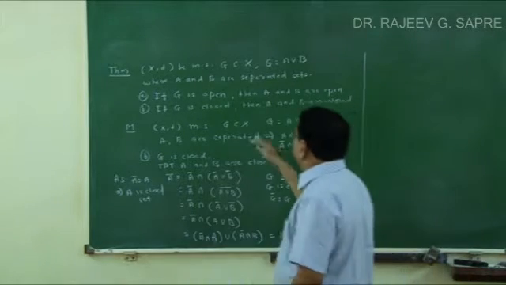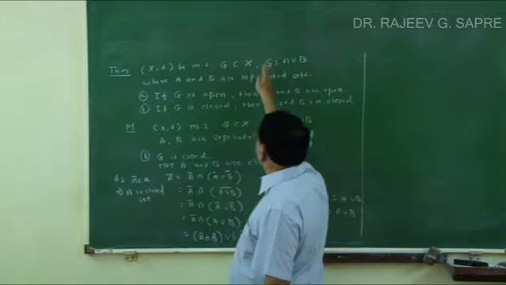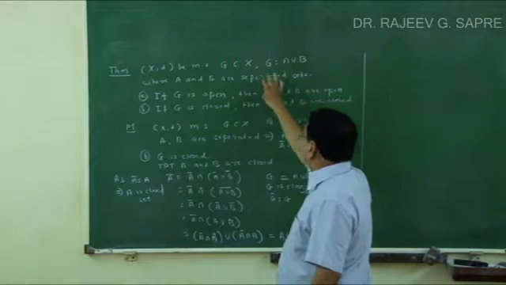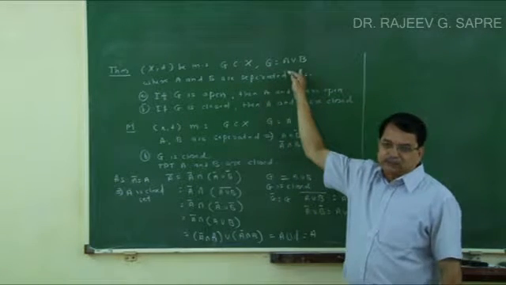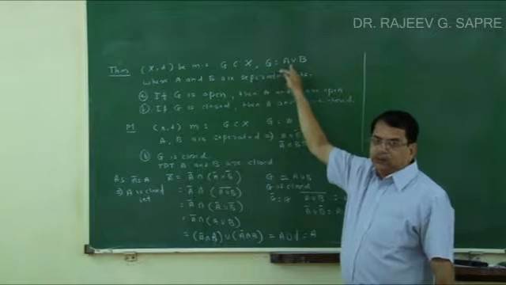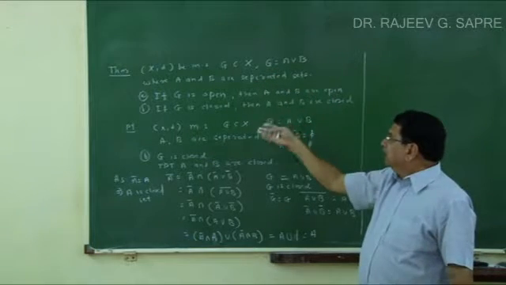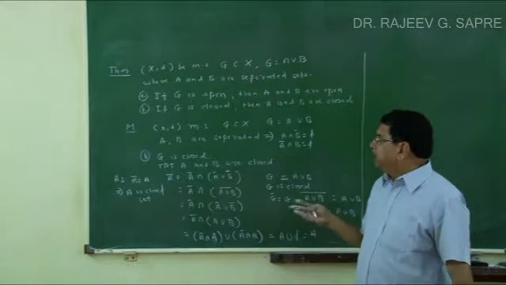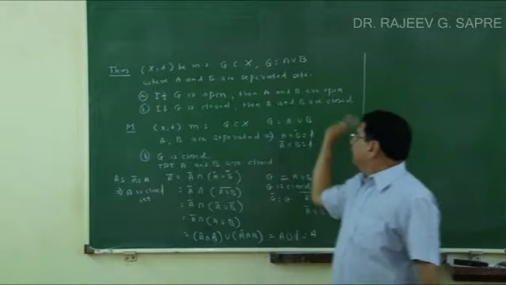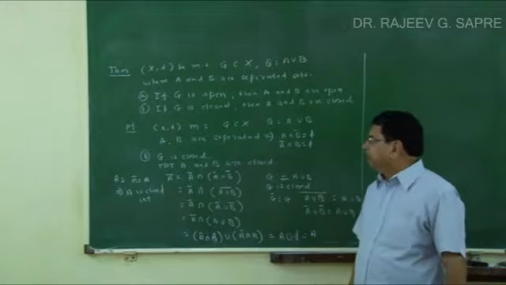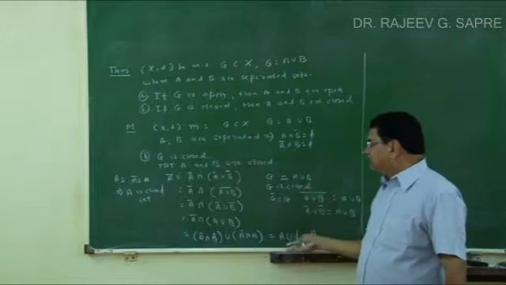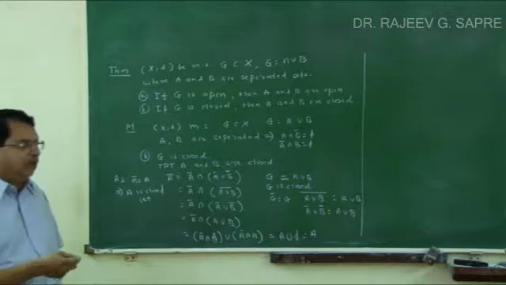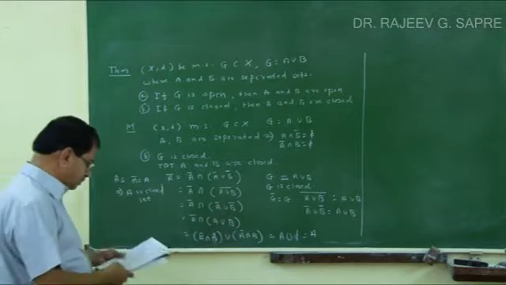And so this proves a result that we have seen outside: if you have a set G which is A union B, where A and B are separated, so when the set is a union of two separated sets, and if that set is open, then both of them are open. And if the set is closed, both A and B are closed. This is what this means. Right? So for results like this, as I told many times, you must have good knowledge of previously proved results.